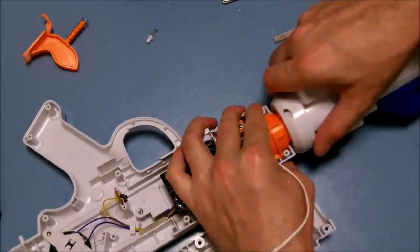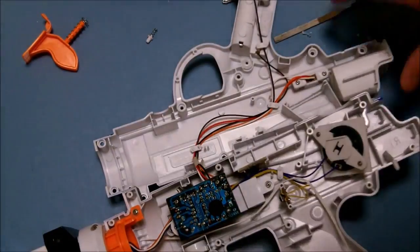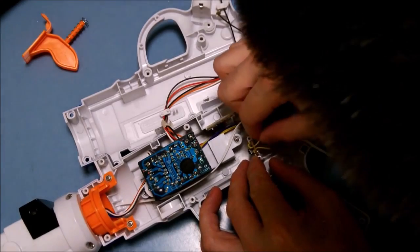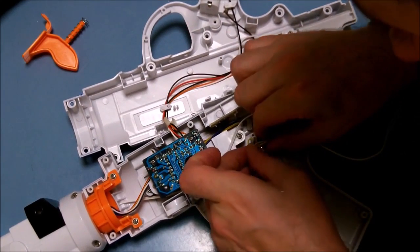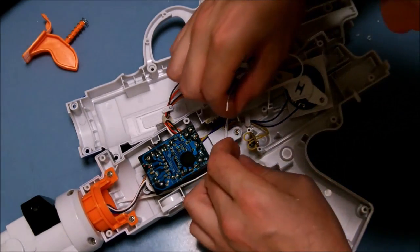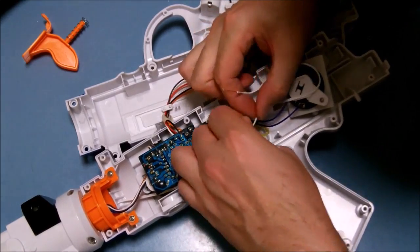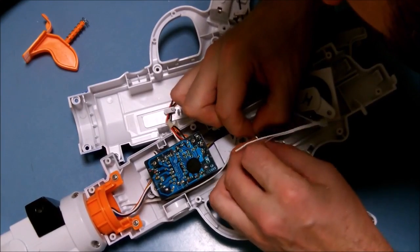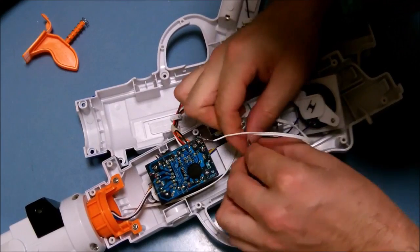So now the middle part and the front part of the gun are all attached, and we have the cable into the back of the gun. Now on the trigger, these cables are fed through a kind of loop system, and if you push them back through a little bit, they expose the connecting wires. So I want to attach my end cables to these. So I'm just connecting them onto the exposed wire, and again just twisting them on, trying to make them as tight as possible so we have a firm connection.